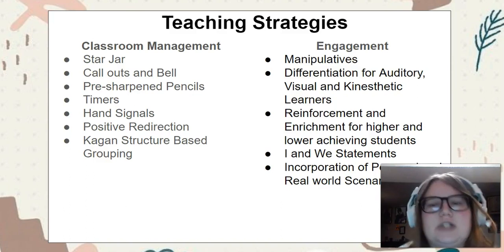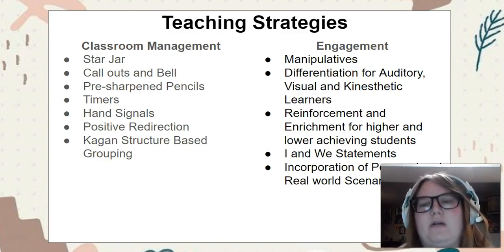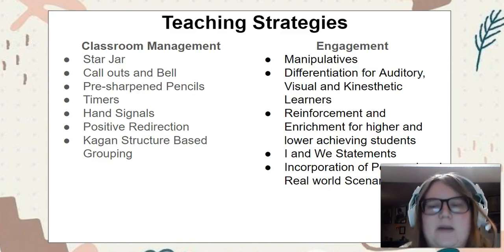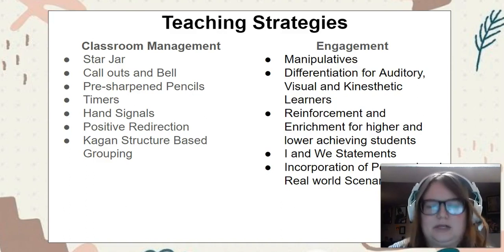For engagement strategies, I provide manipulatives for all of my students who have that as a 504 accommodation, as well as when we have struggles as a whole group to help make concepts in math more concrete. I differentiate all of my lessons for auditory, visual, and kinesthetic learners. I provide things like a PowerPoint and timers to follow along with, auditory sounds such as our callbacks or having students read from our textbook, and then for kinesthetic learners, I try to give them as many hands-on activities and manipulatives as the curriculum allows. I also provide reinforcement and enrichment for higher and lower achieving students.